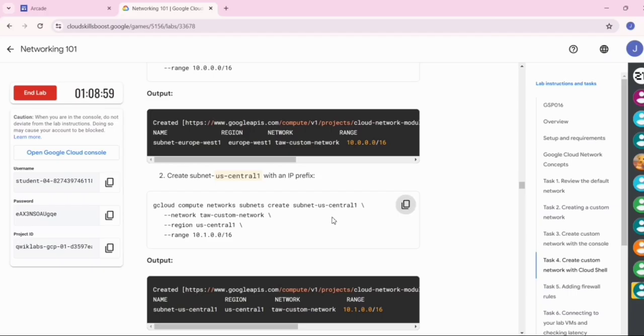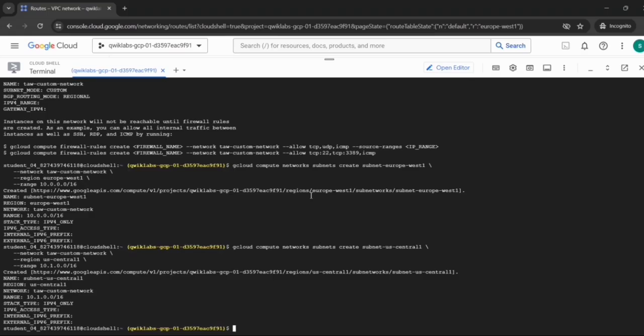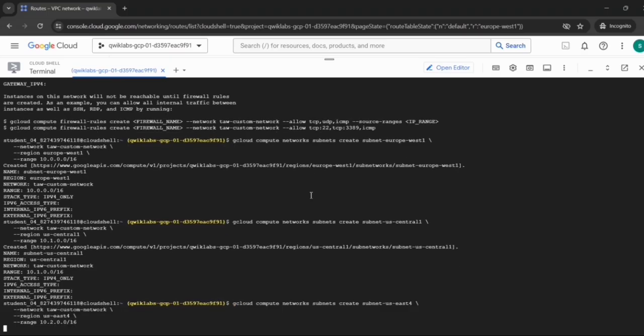Go back to the lab instructions, copy the third command, paste it here and press enter.